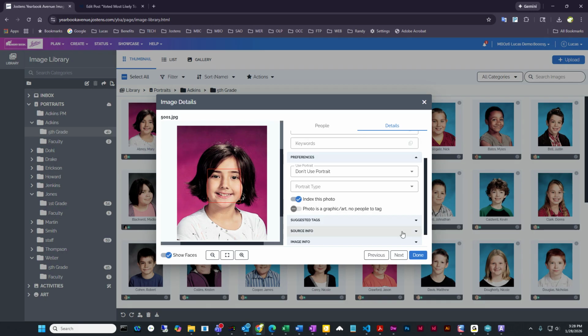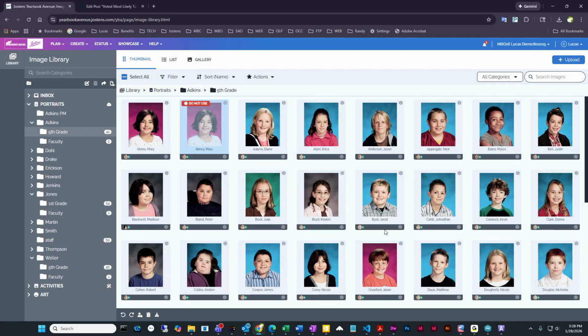Definitely something to keep in mind if you have retakes or something like that. And also, if you're able to make that switch pretty quick, you look like a hero to the parent. So that's just an added bonus there.